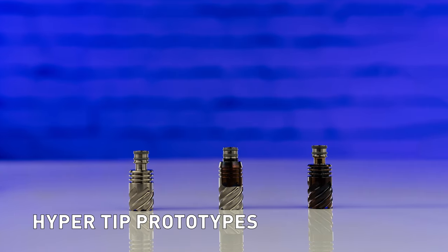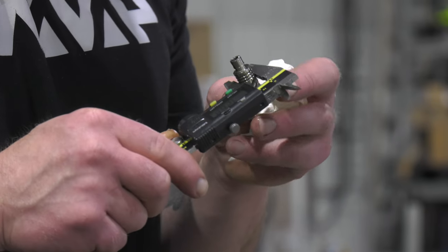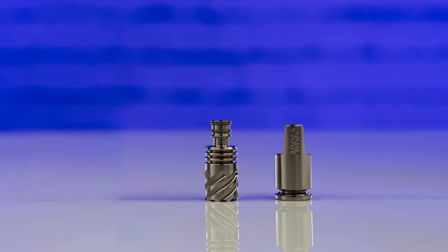We settled on a one-part tip design and wanted to try it out. It took a little while to get to the point where we finally had a tip and a cap that it's worth going through the time and the investment of sending out into beta testing and collecting feedback. At some point you just have to go, okay, I need to come up with 40 or 50 devices. Here's a bunch of them — let's try to get them to work together and ship them off.